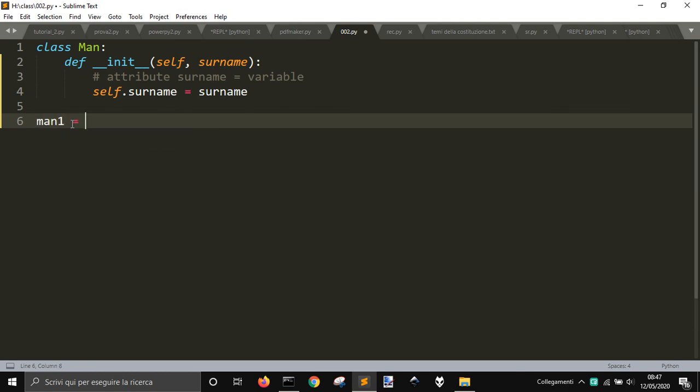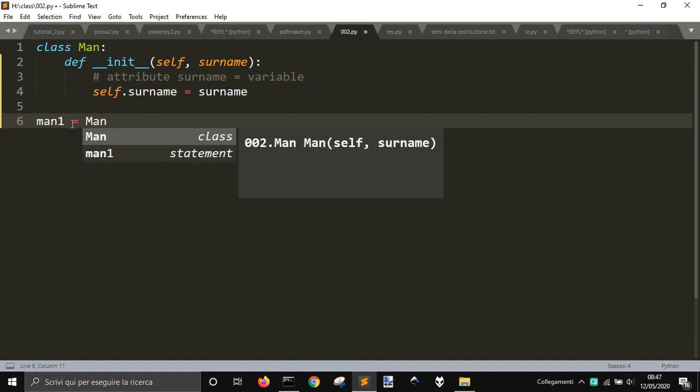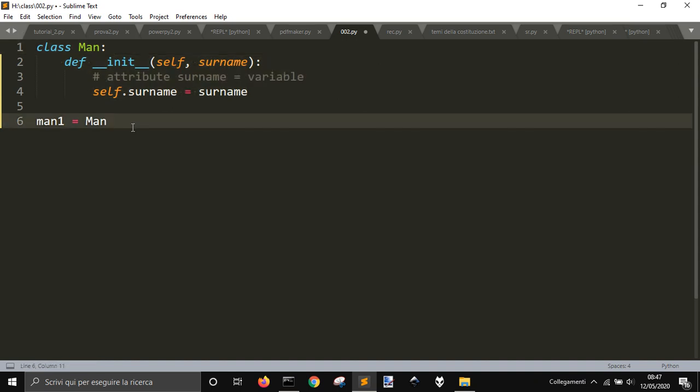The first one that I'm gonna create will be created with all the characteristics of a generic man. So it will be man, and as this accepts a surname, we will give, when we create this instance, a surname to this one, that is Smith.